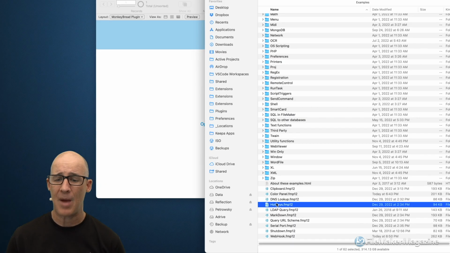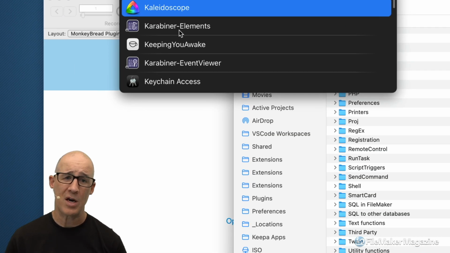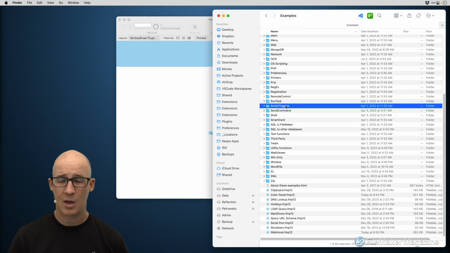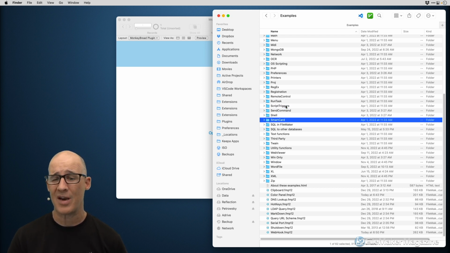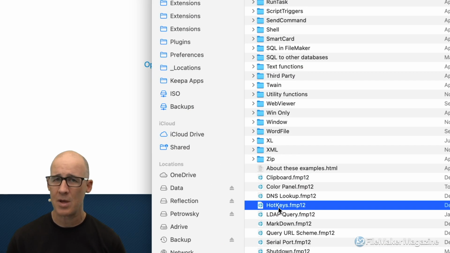For example, I use an application called Carabiner, which allows me to emulate Vim bindings for moving across the Finder, meaning I can use Control J and Control K to go up and down. Carabiner intercepts that, so setting hotkeys with the MBS plugin doesn't work for me because I prefer to have that.